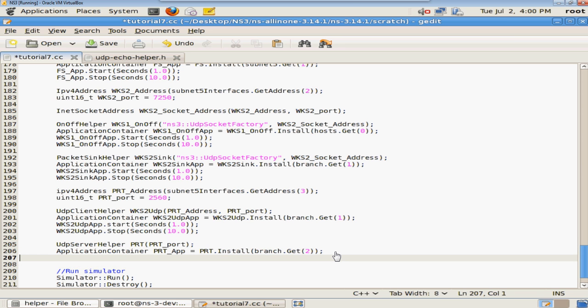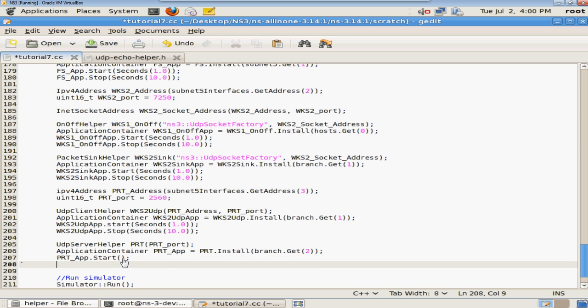So we have created so far the helper as well as an application container, and now I want to use that application container, and I'm actually going to go ahead and call the start and stop functions.